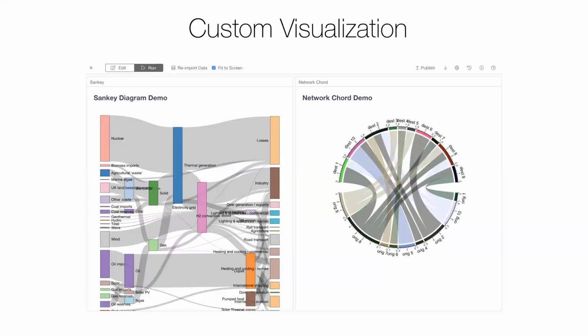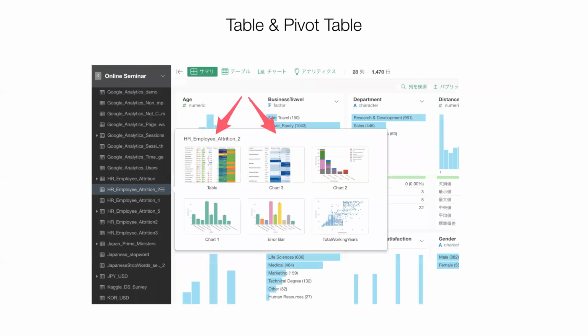Okay, now we're pretty much over, but there's one more thing. This is a small thing, but it could be useful, which is thumbnail images. Now even for the pivot table or table, we take a thumbnail image.